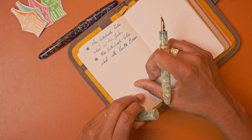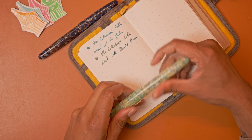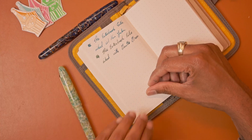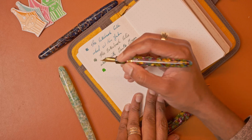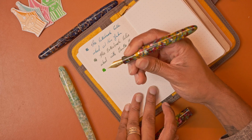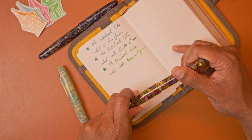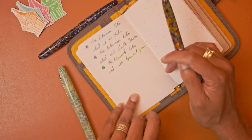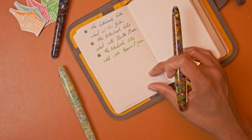Again, great writing experience. Consistent line width, as you would get and expect from the Nouveau number 6. Last one here is the Botanical Garden, which is actually my wife's pen. She loves this pen, can't get enough of it. Lovely pens. They're all medium nibs, so I use them primarily for long form journaling or long writing sessions, with the occasional writing in my traveler's notebook here and there.